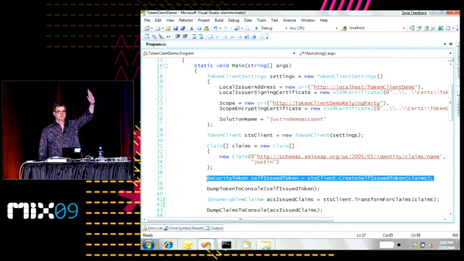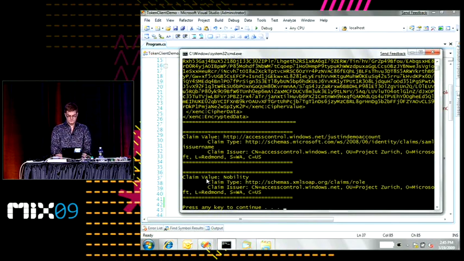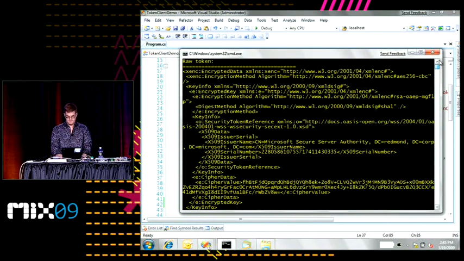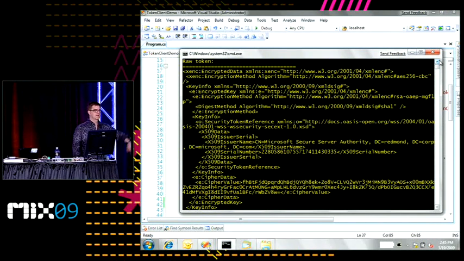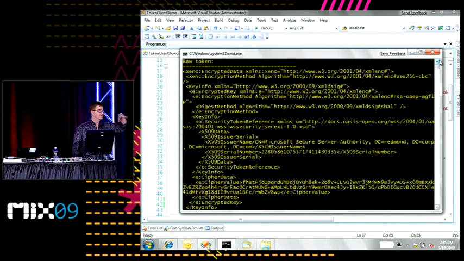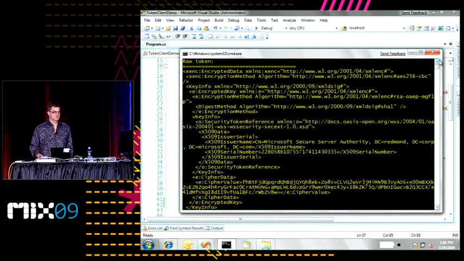Has anyone worked with security tokens before in their raw form? Like 8 people. Okay, cool. Well, this is what they look like. Isn't that a lot of fun? It's a lot of fun to parse this by hand and then try to do the referencing between what encrypted the data below and where the X509 certificate is. It's a lot of fun. The people that like to do that, I assert, are a little bit weird. I'm kind of one of them.